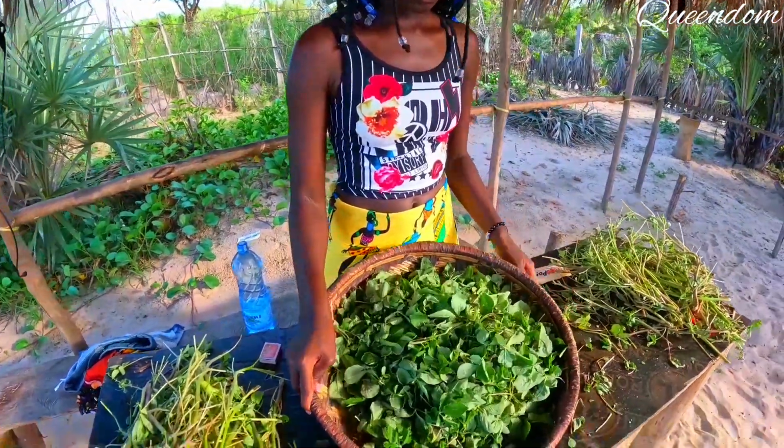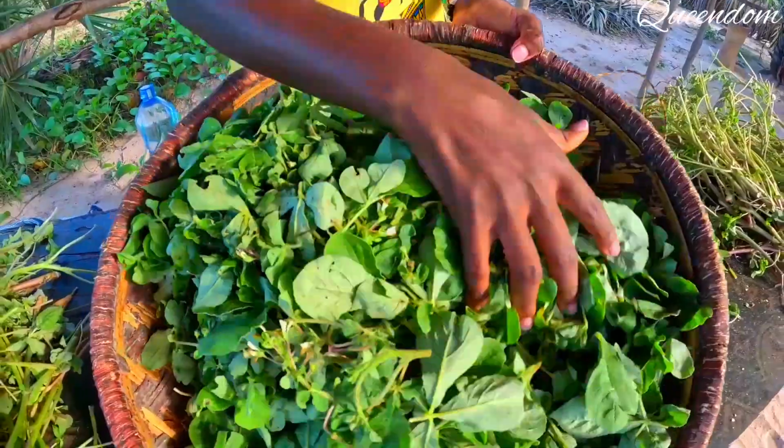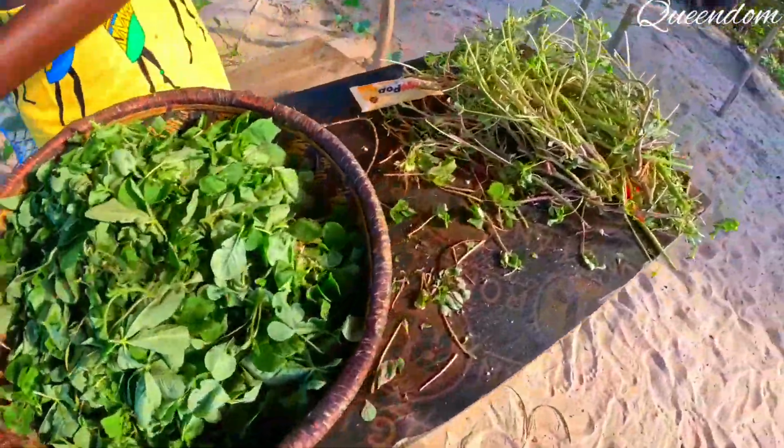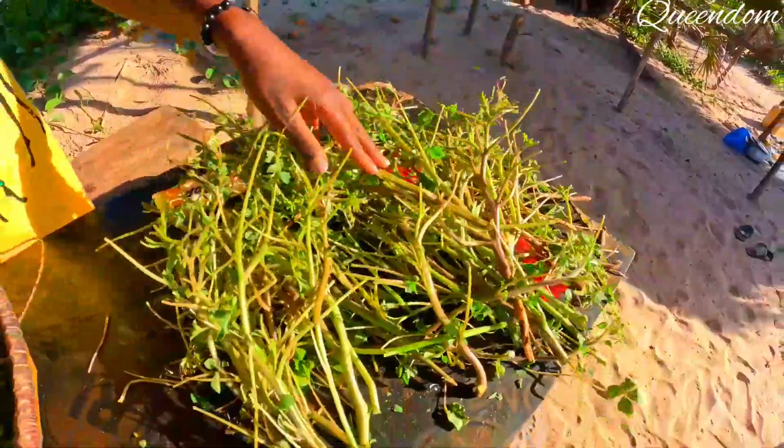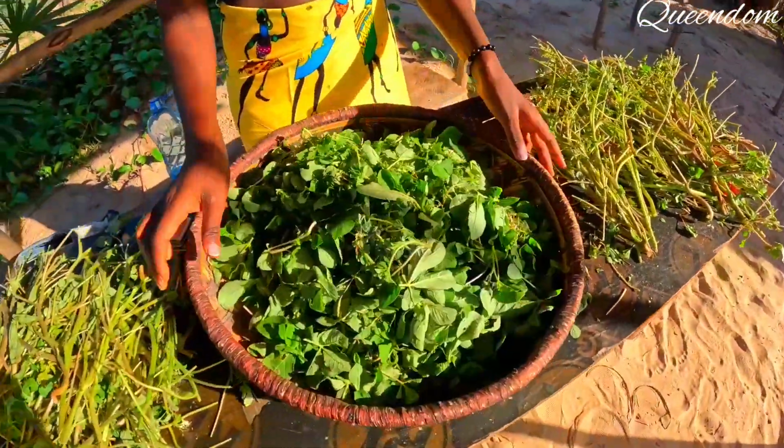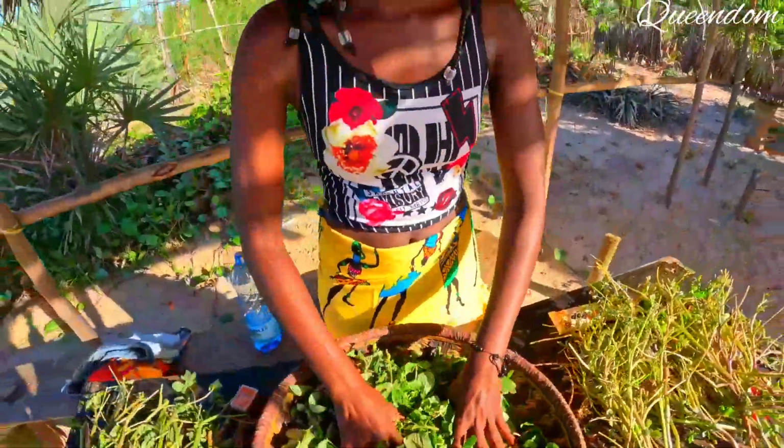So we are done with sorting the vegetables. This is the result. You can see it all here, and these are the wastes, the stalk and all that. So we're going to throw these away as we wash and cut these ones and put on fire.